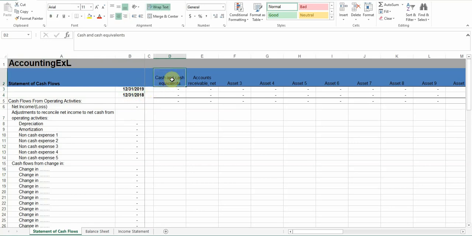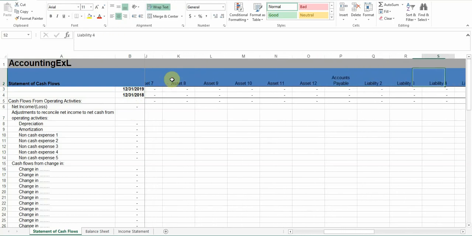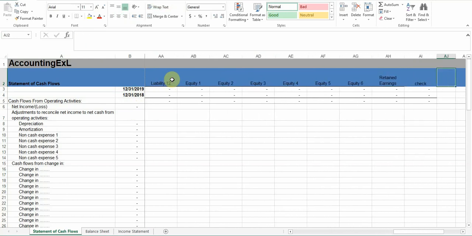Across the top, the columns are set up with assets and liabilities, and then your equity. And at the end, there's a check that I put in to make sure that it balances to zero. So at the end, after we enter everything, this should come back to zero.